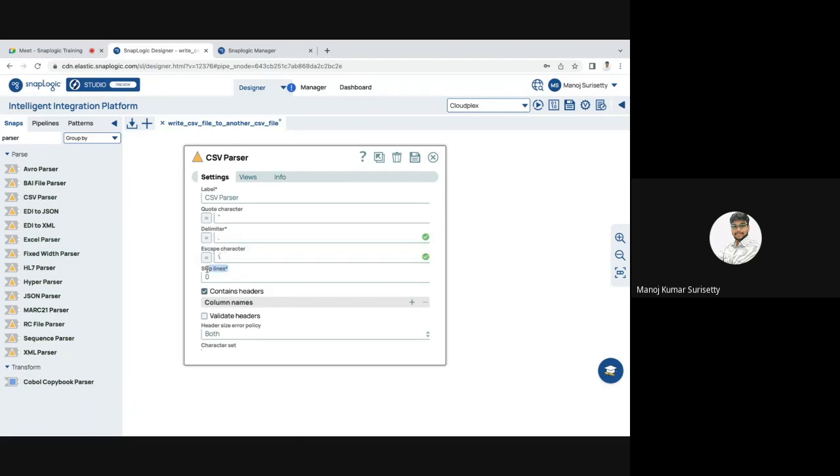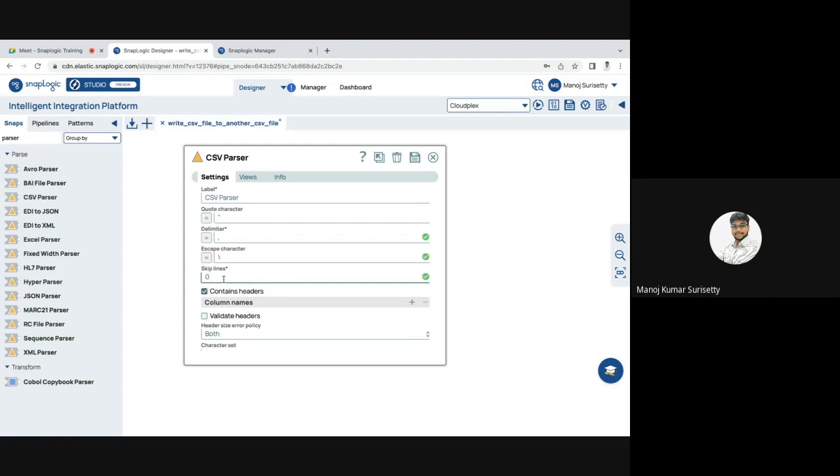The other thing which is mandatory here is skip lines. Skip lines, in the sense, let's say there are 50 records. This Snap gives us the option that if I want to skip the first 5 lines or first 10 lines, there I can provide the number of records that I want to skip from the input. Basically, we won't skip because we need every record from that file. We don't want to skip anything. Make sense? So by default, it will be the value of 0.